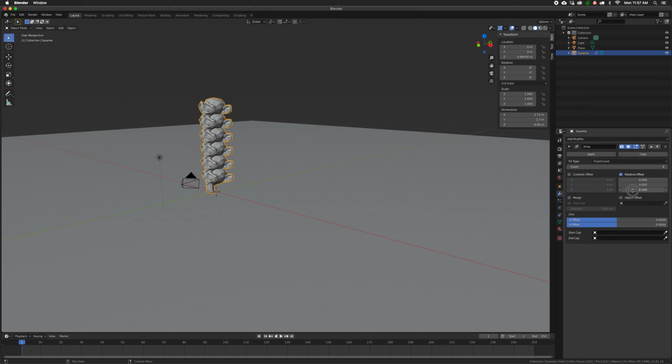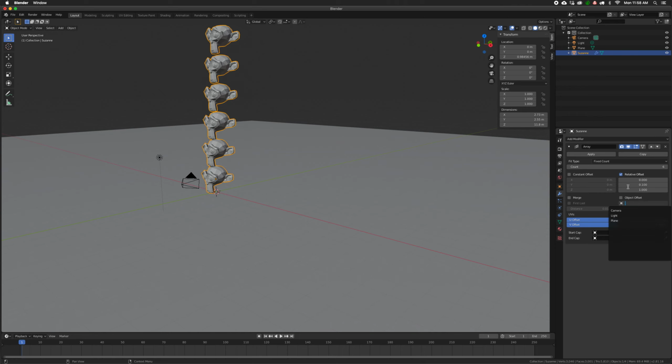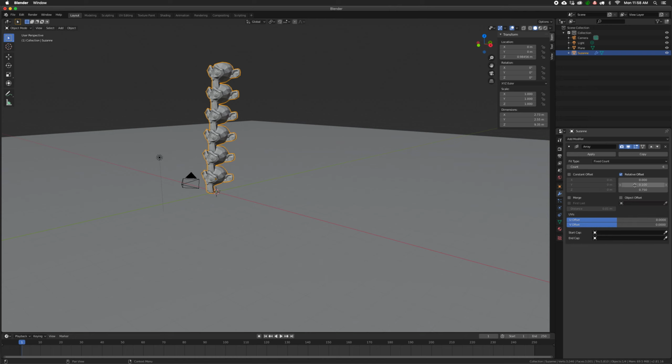And in negative directions and positive directions, right? Okay, so let's just start with 0.75 in the z-axis and 0 in the other axes.